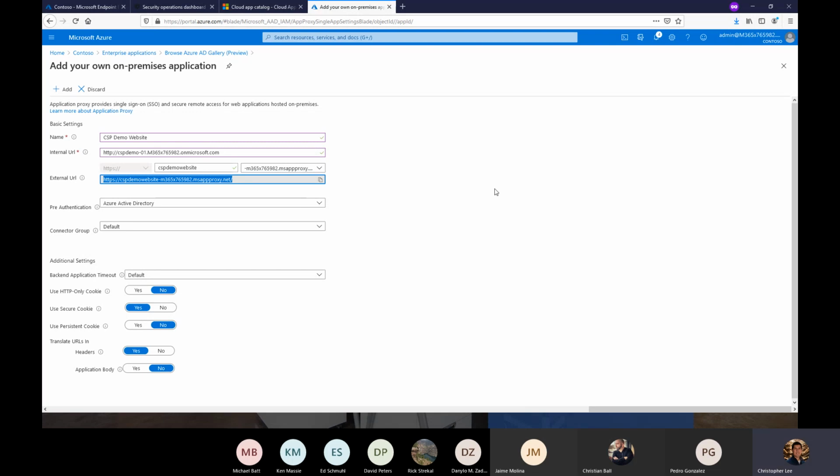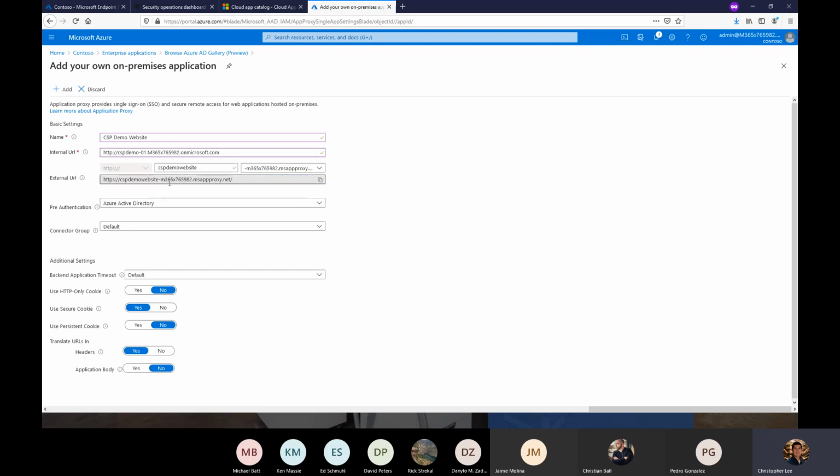Or if we wanted to, no, I think you do have to do a CNAME. That way, when users go to CSP demo website.improven.com, they're sitting outside of our internal network. They hit public DNS. Our public DNS namespace says, here's a CNAME, it points back to the CSP demo website tenant.msappproxy.net. They then go to hit Azure. That's going to be our web endpoint for our app.